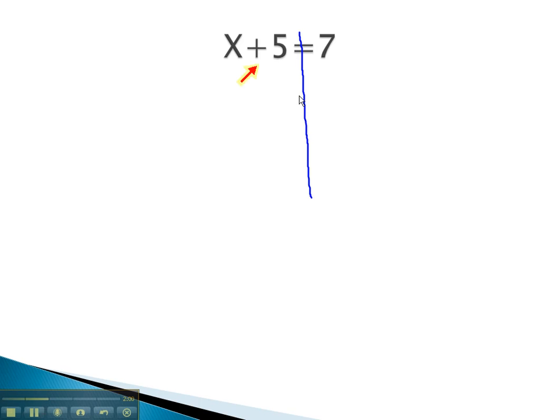Here, we are adding 5 to the x. The opposite of adding 5 to the x is subtracting 5. That's exactly what we will do. We will subtract 5 from one side and do the exact same thing to the other side. Notice, when we do that, 5 minus 5 subtracts out to 0. We remain with x on the left and 7 minus 5 or 2 on the right. In this problem, x represents the number 2.